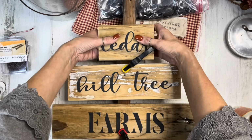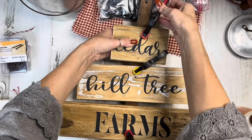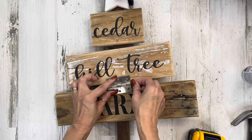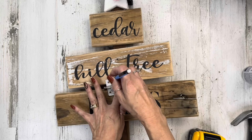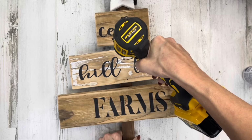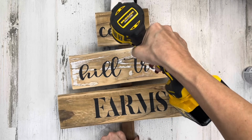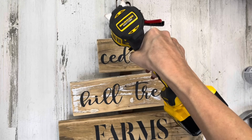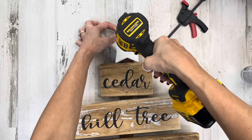I want the nails to be seen on this one because I want it to look all salvaged and rustic, right? And so I decided I also wanted to add a little bit of hardware. So I have the little rusty old hinge I got from Habitat for Humanity, or Restore as people call it. And I'm just marking where I'm going to put a couple of screws. I don't put screws in every hole because I want the sign to look like it's been up for years at this tree farm. So I just pre-drill some holes for that. And then, of course, I'm pre-drilling some holes on the rest of my wood for some nails. And, of course, the star.